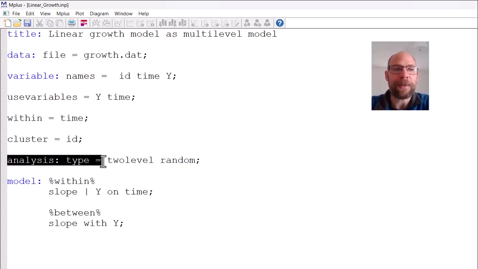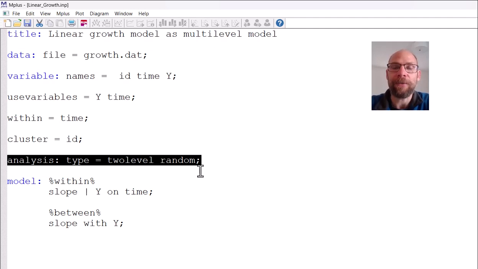Furthermore, we have to specify as the analysis type two-level random because this is a two-level regression model, a random coefficient regression model with random slopes, because we typically also think that the linear growth factor or slope factor should have a random coefficient, meaning it should vary between people.